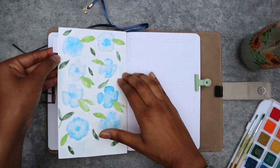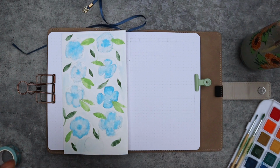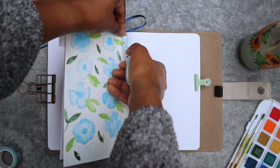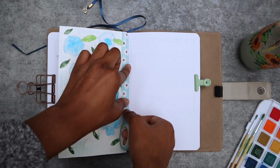Now, when it comes to actually attaching this page inside the bullet journal, I didn't want it to be glued onto the divider flap just because I felt like that would be very heavy, and I'm going to move the divider flap a lot, so I wanted it to be its own separate thing, especially because watercolor paper is so thick.